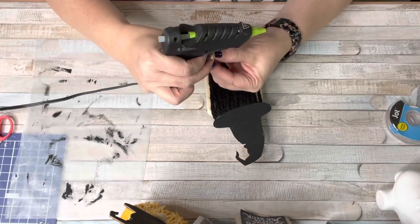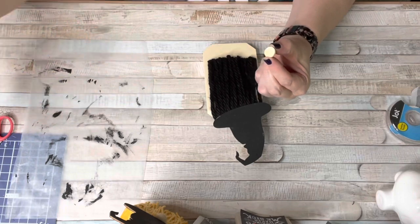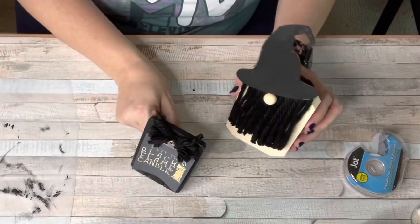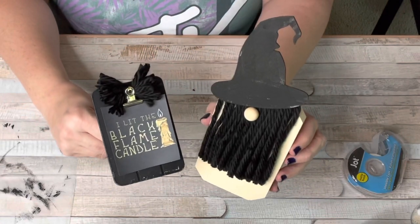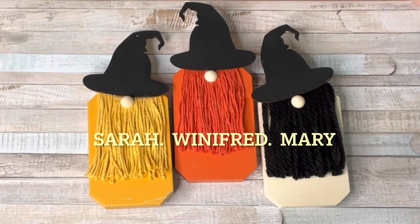Now Winnie's hat I put on perfectly straight. Again, I kitty cornered Mary's and Sarah's because they'll be standing on either side of her. To finish the gnome off, I added that half bead as a nose. And look how cute these guys are.